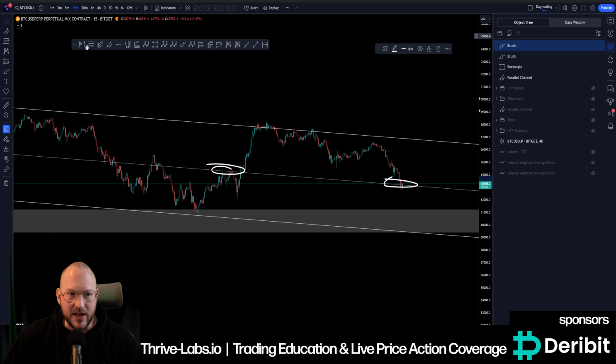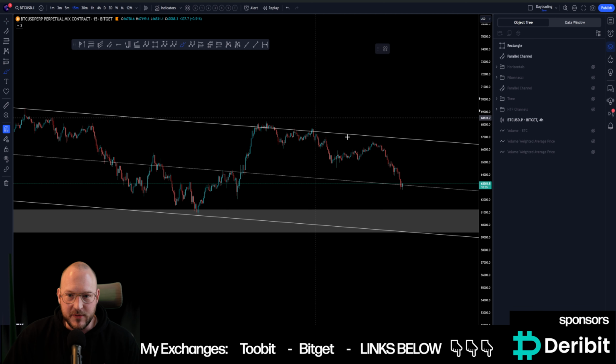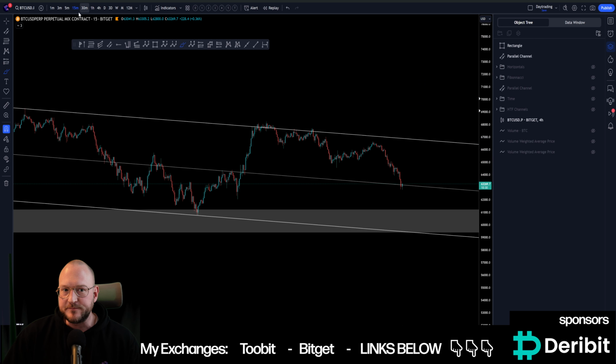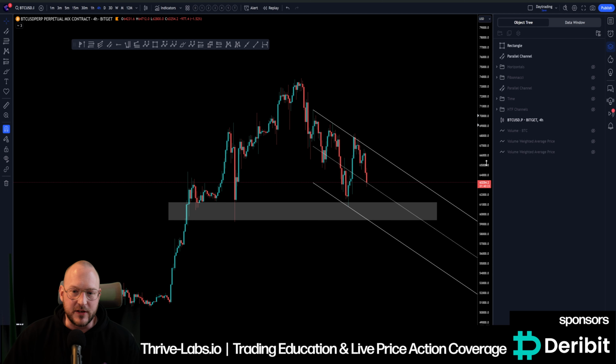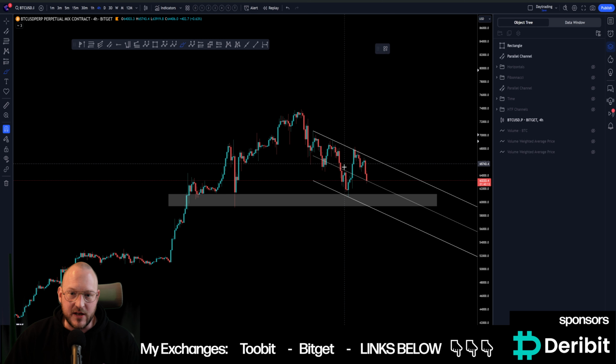This has yet to play out, whether this is going to be a longer lasting support level, which can only be confirmed really if we start trading outside of that channel. So now, with that construct in place, let's think about the two possibilities that we have at hand here. Is this only the first leg of the correction, and are we on our way of simply making new all-time highs sooner, or is this just the beginning of something bigger to unfold? There's two options that we can go over.